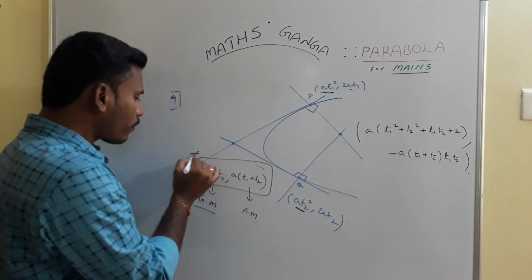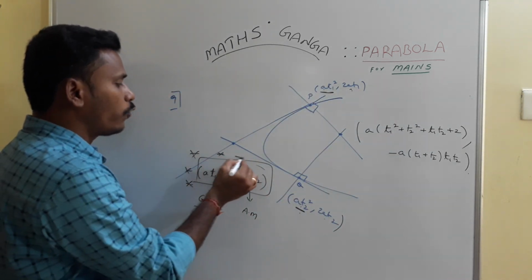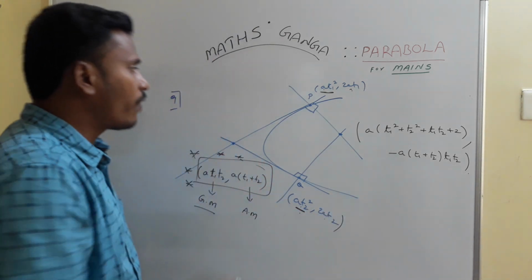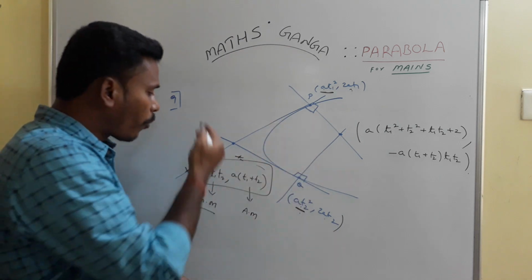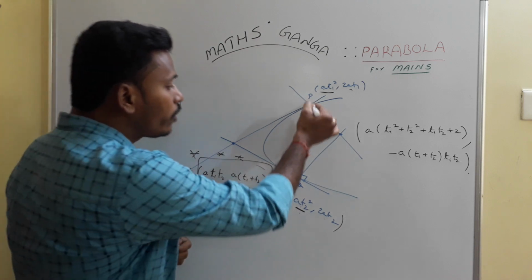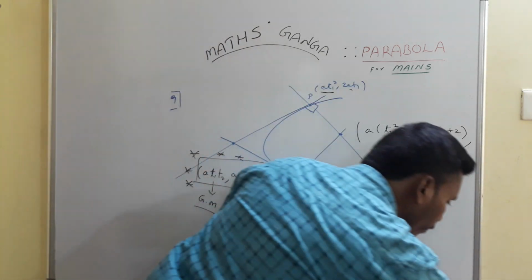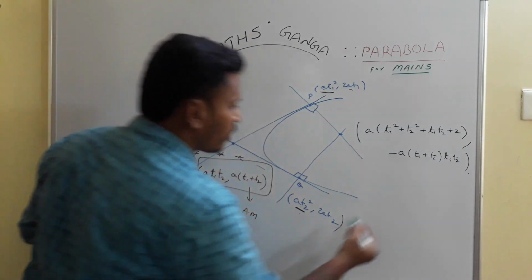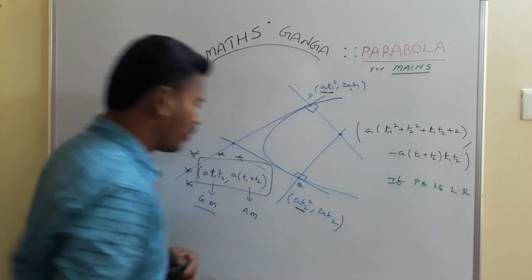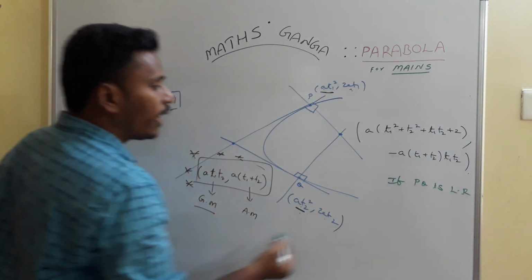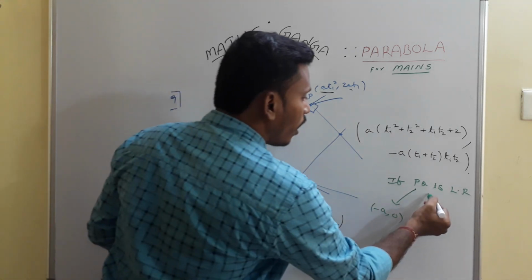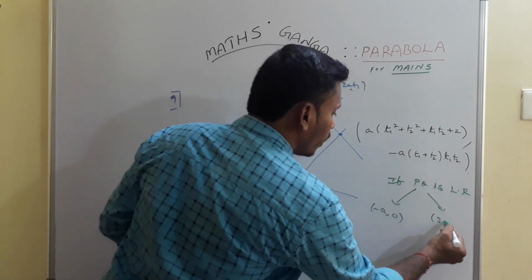So usually this point of intersection of tangents is useful in different situations and it is rarely used one, right? So if you have any 2 points on the parabola, we will have the point of intersection of tangents as well as the point of intersection of normals. And another thing is, if this PQ is the latus rectum, what will happen? If PQ is the latus rectum, then this point of intersection of tangents will become (−a, 0) and the point of intersection of normals will become (3a, 0).